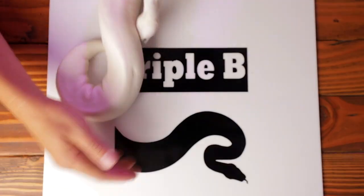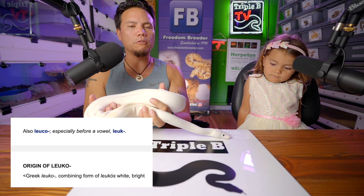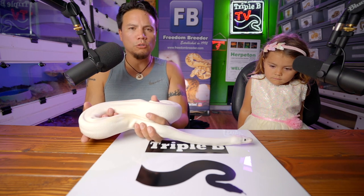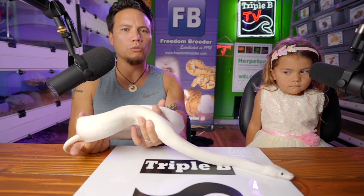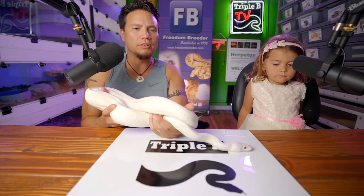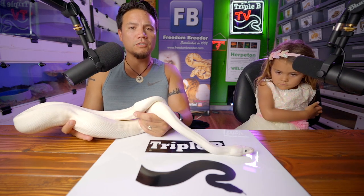Even though white's not your favorite color, she's still beautiful. I've gotten a lot of questions about how I say 'leucistic.' Leucose is the Greek root of the word, Greek for white, and that's where 'leucistic' comes from - along with other words like 'leukocyte,' a white blood cell, and 'leucine,' an amino acid that's crystalline white. You can say it either way: stay closer to Greek and say 'leucistic,' or use the newer pronunciation 'leucistic.' It's a tomato-tomato situation.